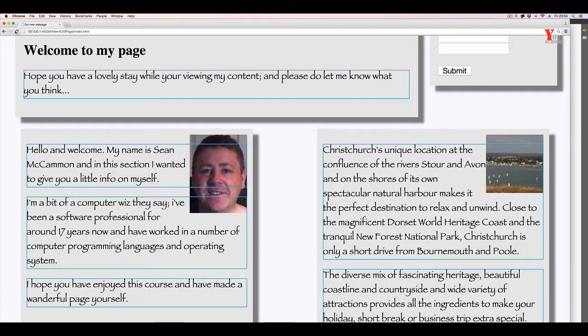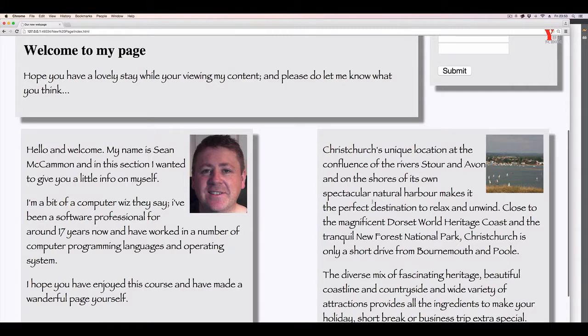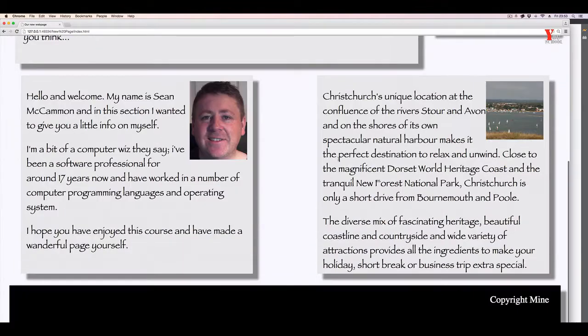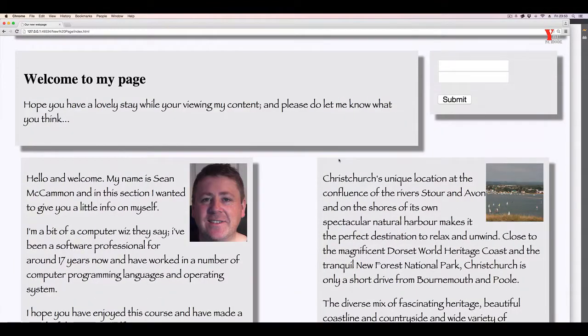I'll just refresh because it thinks I've changed something. So yeah, I've created these images. I've used a max height and max width, and then I've changed the font family of the entire page. So these are things that you can easily do yourself to your page. You can change the font style, the family, the weights, add images, lots of wonderful stuff.